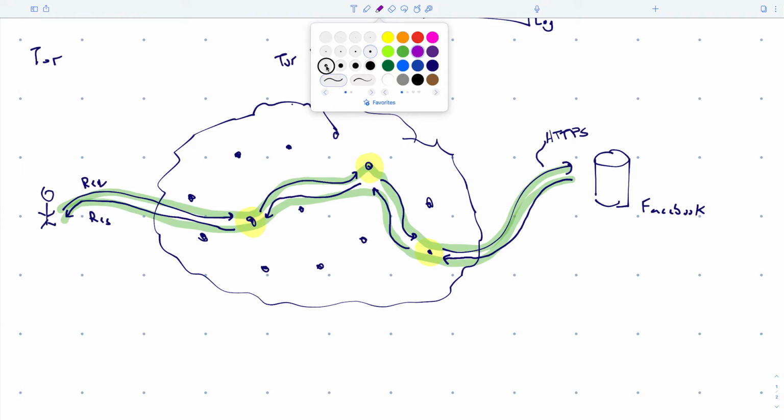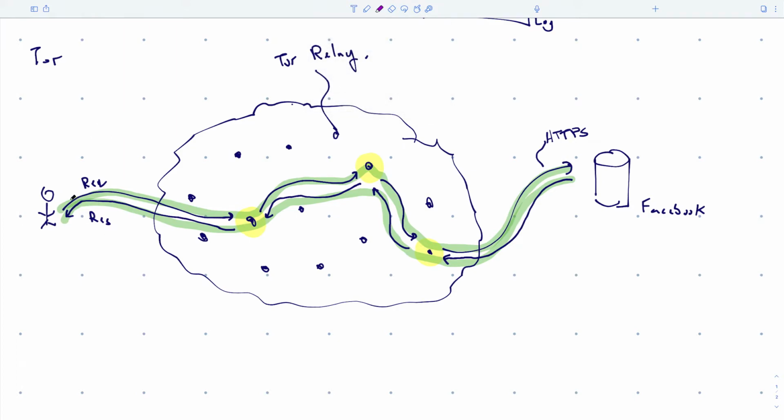And the way it does it is it tunnels encryption tunnels inside of encryption tunnels. So it will give you a big pipe that will go all the way to the last node.